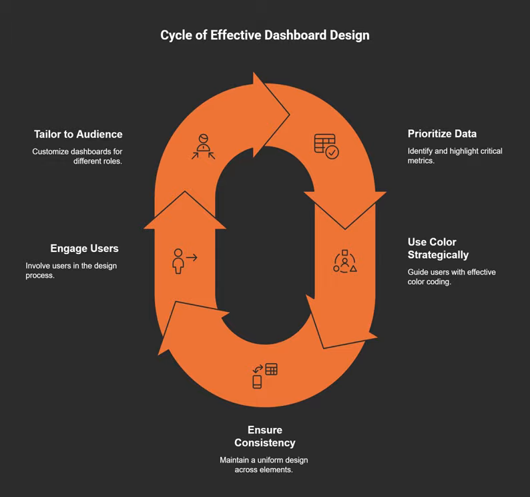To guide your selection process, consider this simplified decision tree. First, ask whether your primary goal is to show change over time. If yes, use line charts for continuous data or column charts for discrete time periods. If not time-based, are you primarily comparing categories or showing ranking? Bar charts, horizontal for many categories, vertical for fewer, are your safest choice.